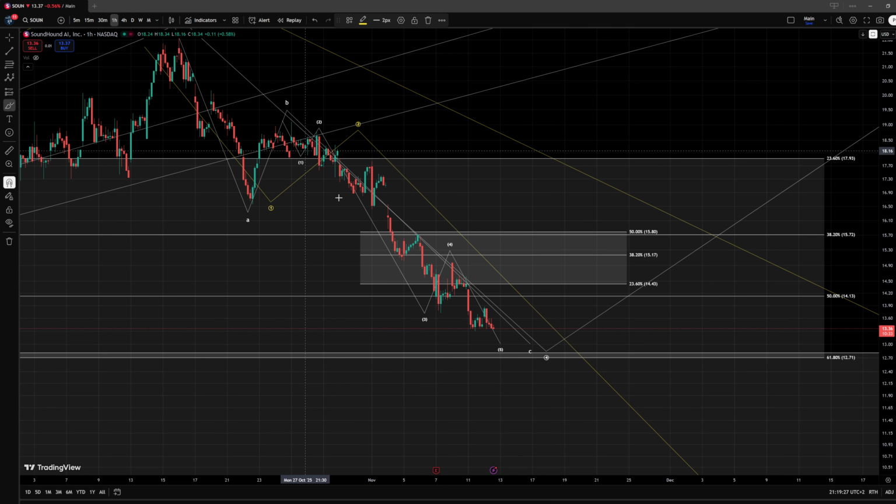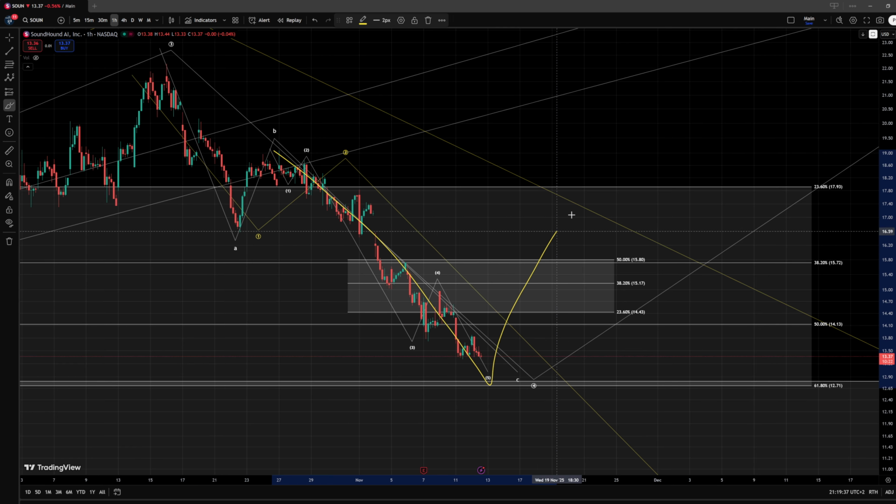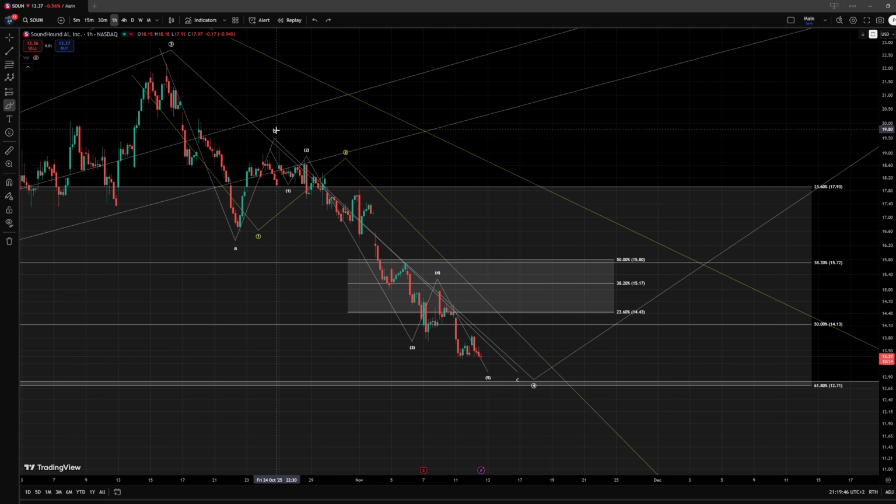We would still need to watch out for the yellow interpretation, because in the scenario where this would develop within an ending diagonal in the larger wave C in yellow, this could turn out to still be an ABC pattern, in which case we would need to allow for further retracements. But for now, I am watching for the bottom within this internal structure to the downside.